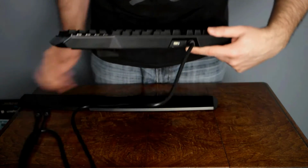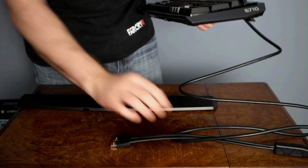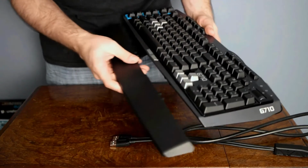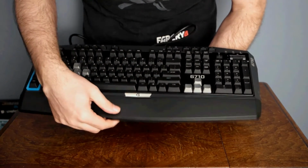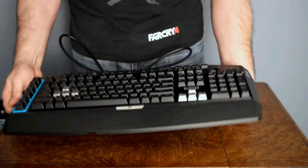The keyboard is a full 110 keys with anti-ghosting and 26 key rollover, allowing you to press almost any number of keys plus the Control, Alt, and Shift keys in any order. And each key has been tested for a durability of 50 million key presses.